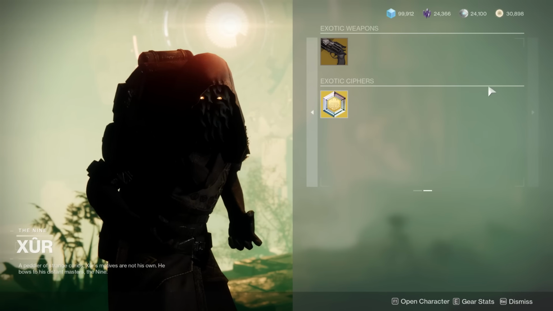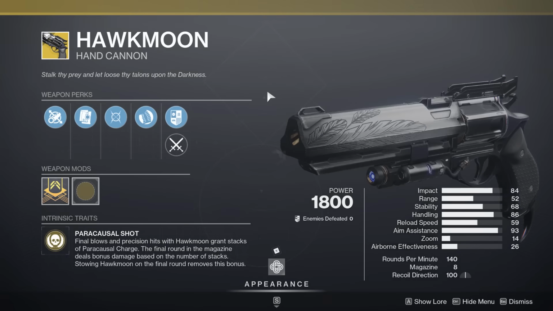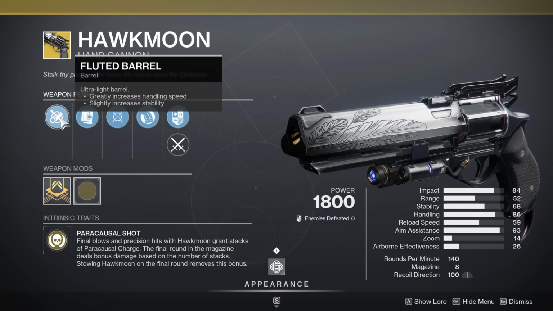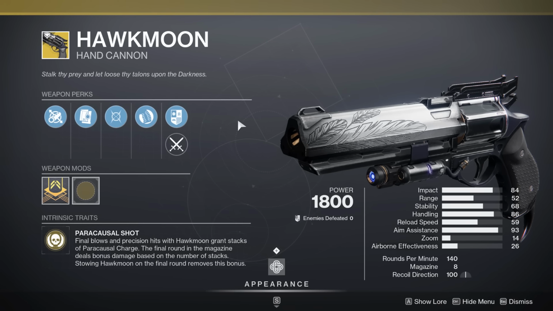One more in the back here, guys. We have the Hawkmoon with Moving Target. Interesting. So, yeah, Moving Target. Some people really love this. It's going to improve your aim down sights movement speed. And Fluted Barrel, hey, for handling and stability. Combat Grip for recoil. I've seen better. I've seen a lot better.